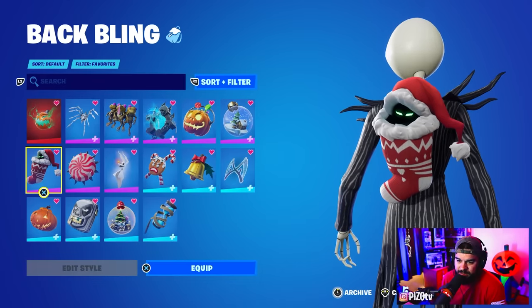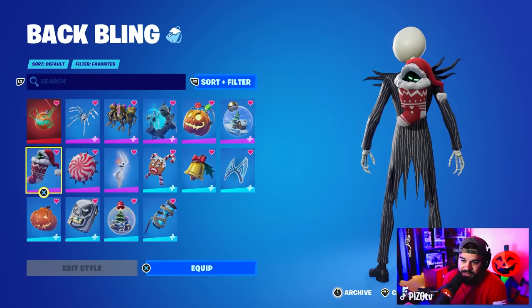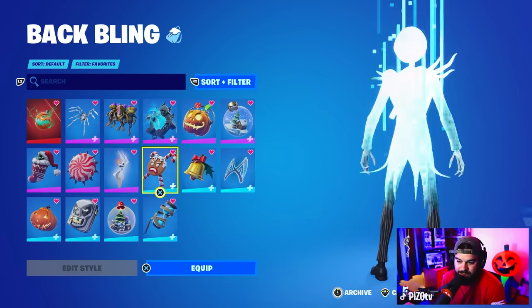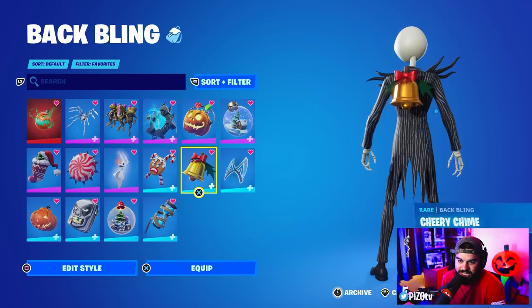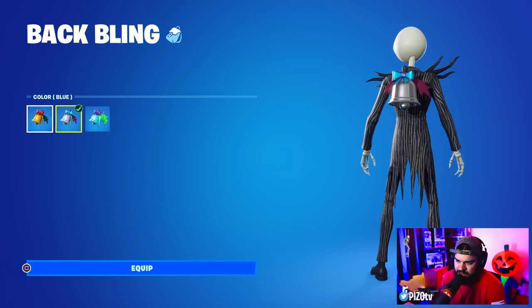Sinister Stalking, probably one of my favorites. Somewhat spooky, still has Christmas vibes. I love that one. Sweet Spikes is an aggressive Christmas back bling. Zero, what it came with. This is fun, Bittersweets. Cheery Chime, any edit style here I think you can do, depending on what else you're wearing with it. I don't think there's any problems there.